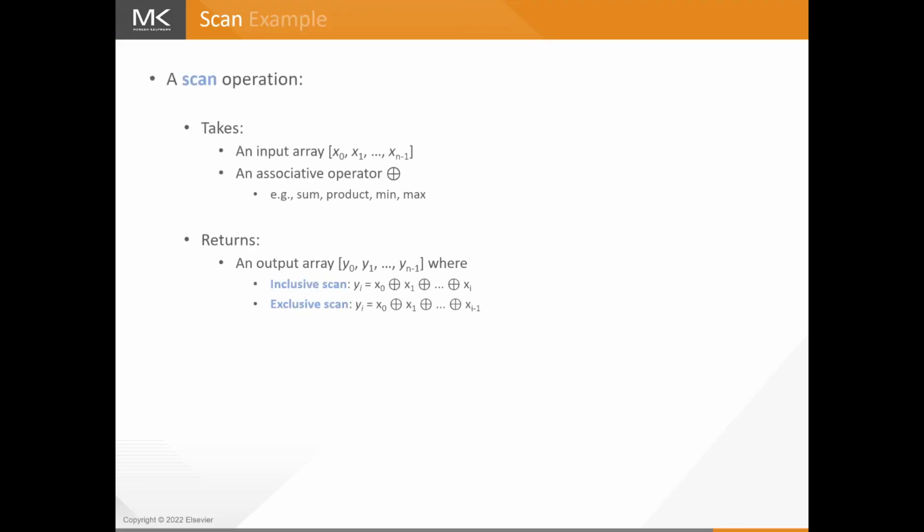Professor, for example, in an exclusive scan, y0 is not going to be defined. So y0 in exclusive scan will be the operator applied to the preceding elements, which are nothing. So when you apply the operator to nothing, what do you get? It's like the identity of the operator. The identity, exactly. The sum of an empty array is zero. So in general, the operator applied to the empty array is going to be the identity, exactly. Okay, so we'll see that in an example.